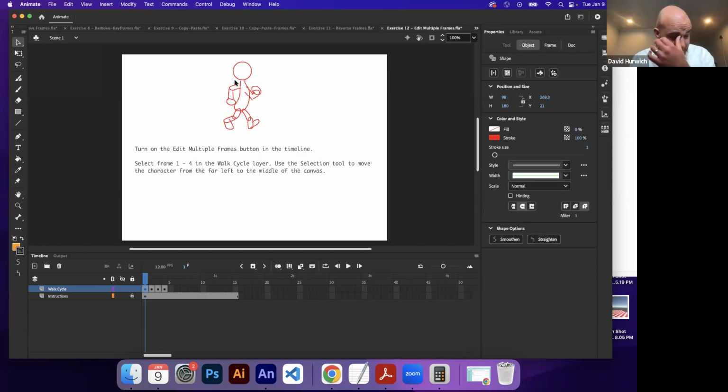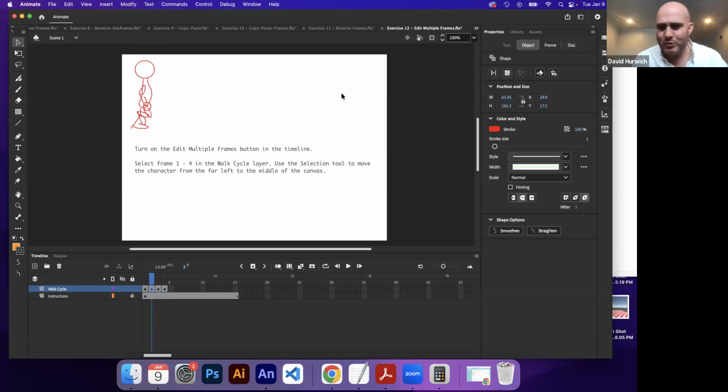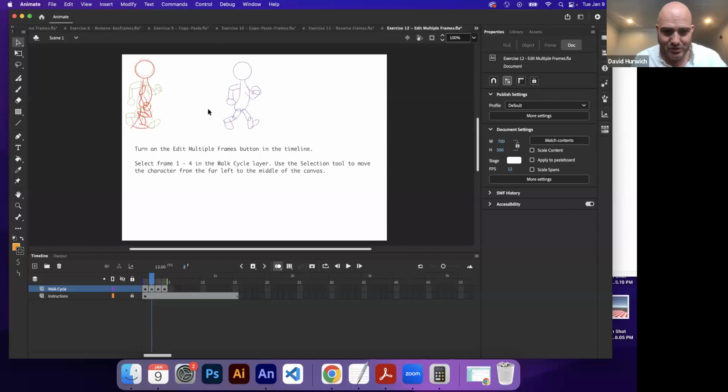Now that moved that particular frame, but if I go to the next frame, the problem is that I only really edited that frame. Frame 2, frame 3, frame 4, they're all independent of frame 1. So then what I'd have to do is literally move each one and make sure, using onion skin, or I could use guidelines or something, that they're all in the same place so they all match up, right? That could be kind of a pain. So I'm going to undo this.